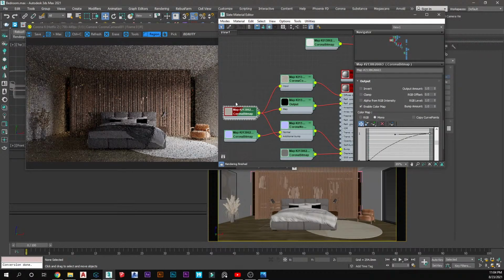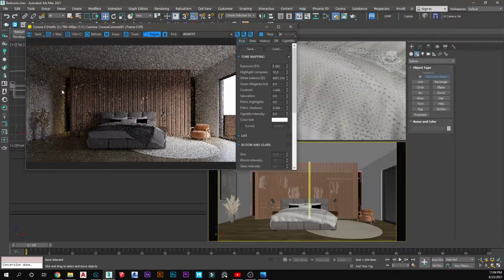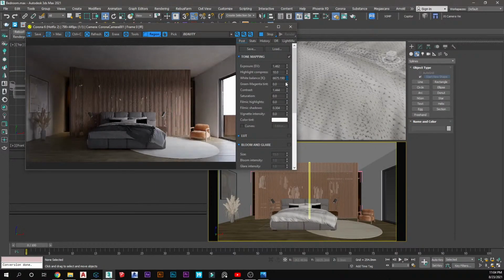Like it's going out. I'm trying so much not to use the dot file.